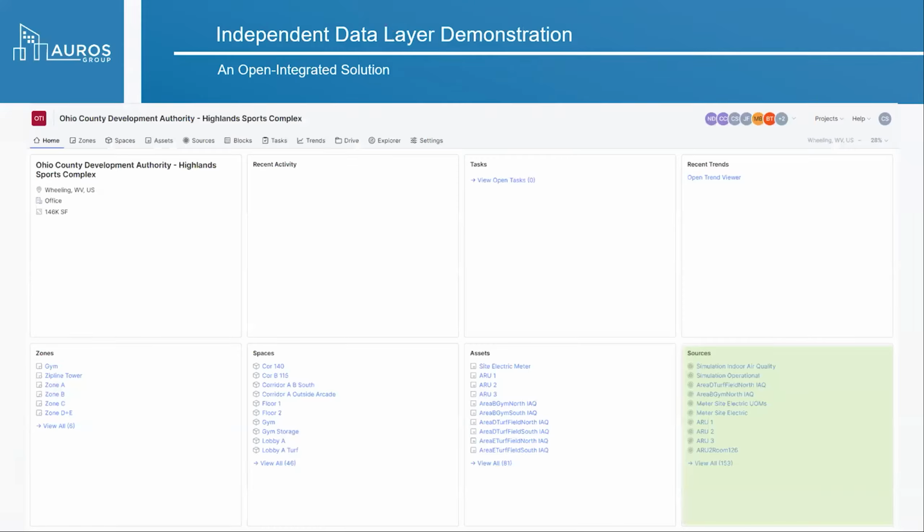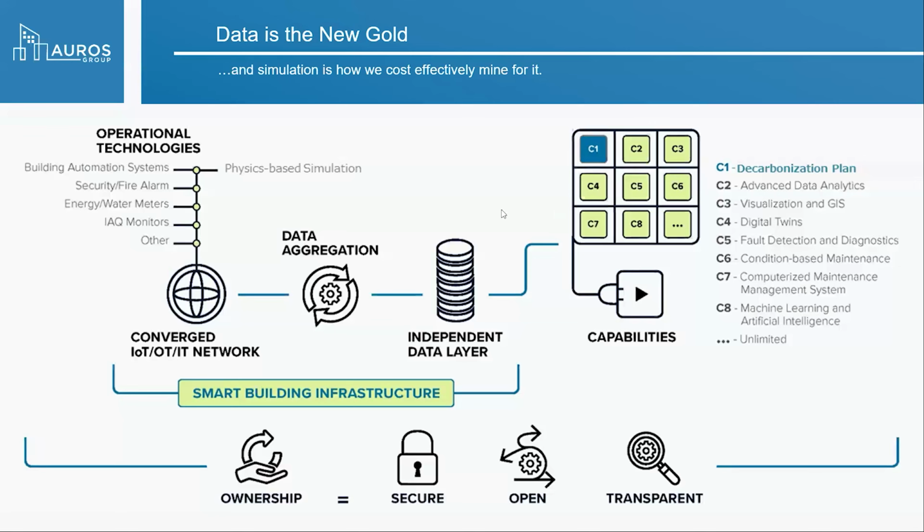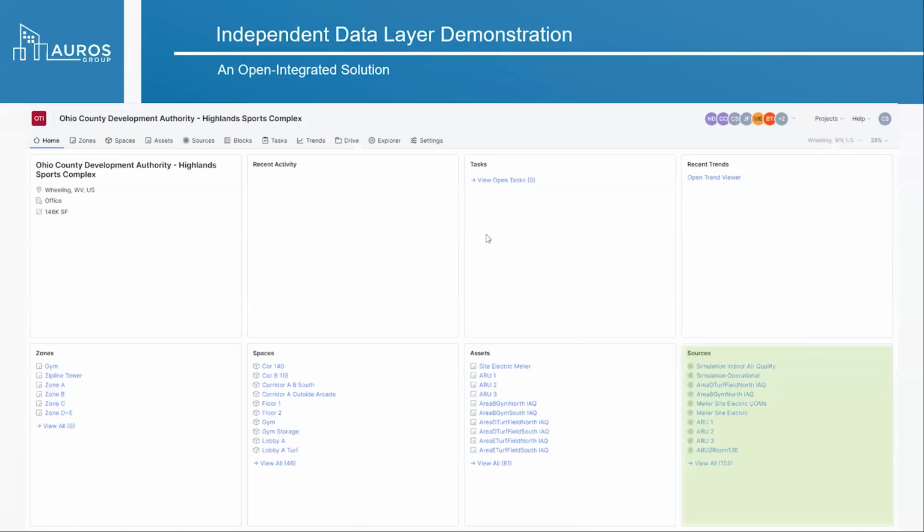All right. So the first thing we want to talk about is this independent data layer. This one I'm showing you on the screen is Novant, and I'll demo Novant. So just to go back to here, this is the data layer. There are many data layers. You can go into a PI System, OSIsoft Viva PI. You can go into Novant. You can go into LinkSpring. You can go into a lot of different ones. And there's Atrius, which is coming out right now. Tandem has one. Autodesk. These are the data layers that exist. And what I'm going to show you is an example of one. If you see one, you're pretty much seeing them all. They're doing about the same work.